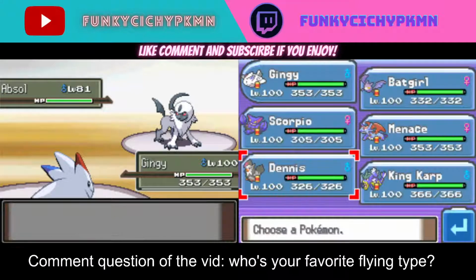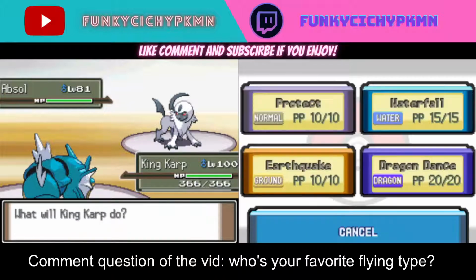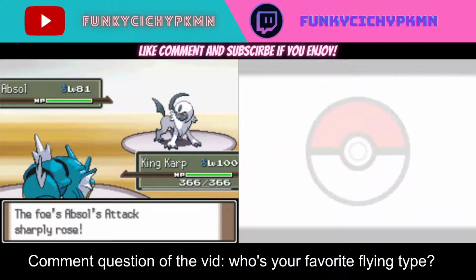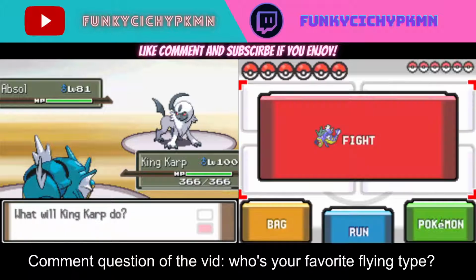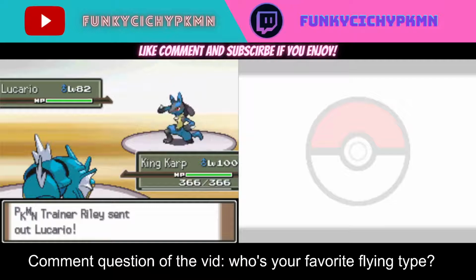Real quick, we'll get to the common question of the day later. Basically, Absol sets up Swords Dance. We Encore it into Swords Dance, and we're able to send out the Gyarados, and we're going to try to go for the sweep. As you can see, we got 4 Dragon Dances now. And then we go for around +4. The Waterfall ends up taking out the Absol. And from here, we are able to sweep again with the Gyarados.